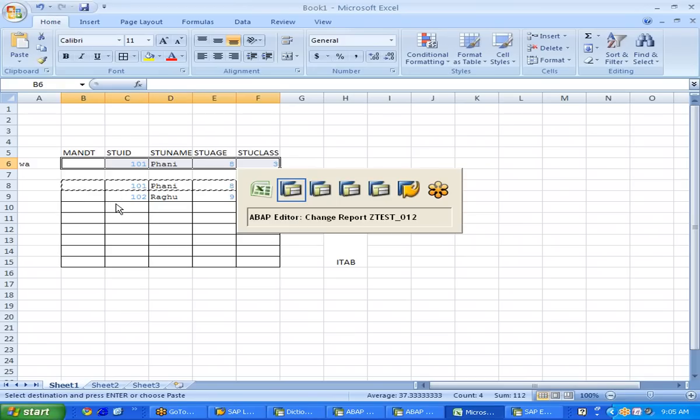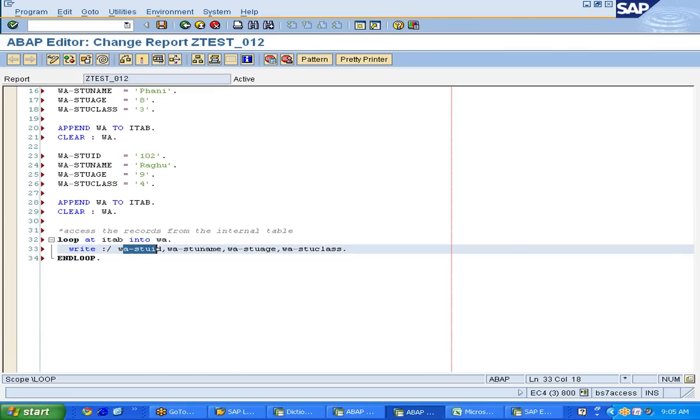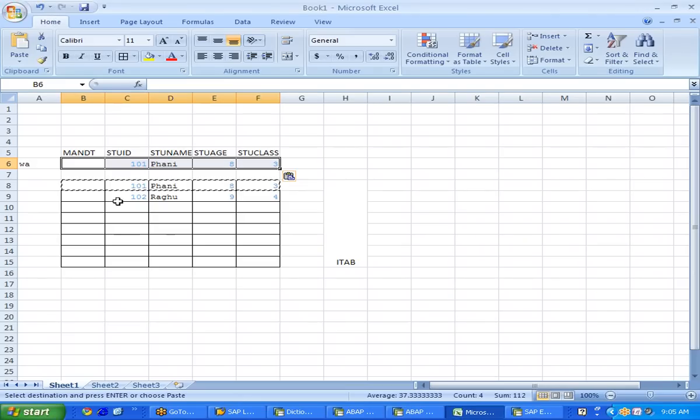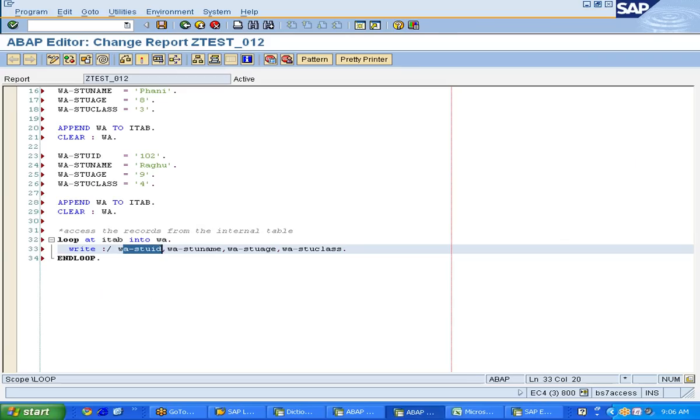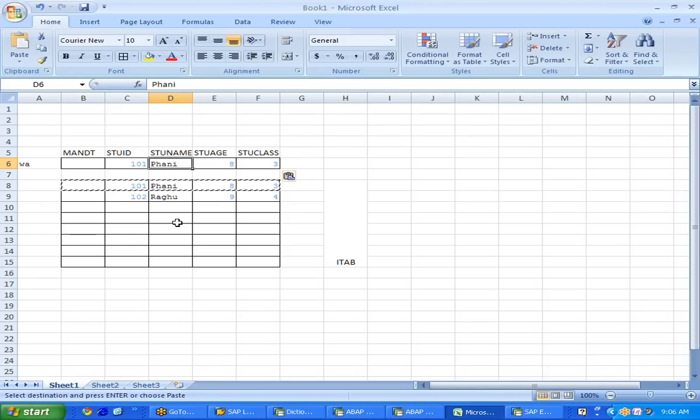So what is the work area hyphen student ID? 101, so 101 will be written. Student name is Funny Ranga, so the student name will be written. Student age and student class will be written.